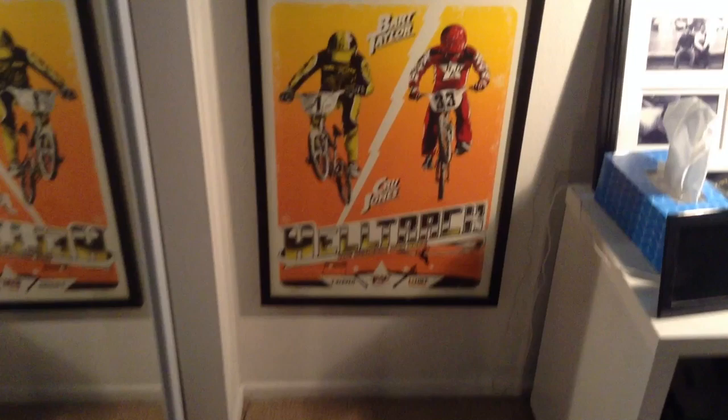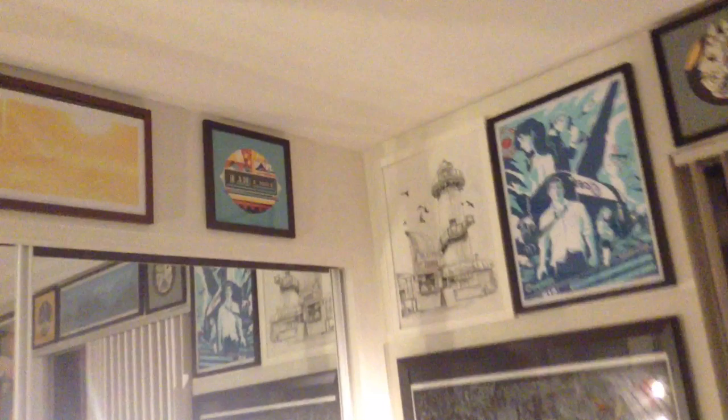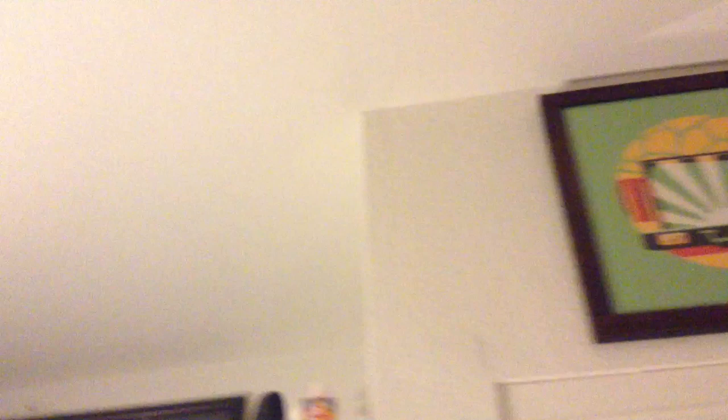On my side of the bed we start with one of my favorite pieces — Jeff Boyes Rad. Ken Taylor Halloween. Tim Doyle Arrested Development Original. And one of my first prints, my one-of-one Eric Tan The Crash. Signed by Damon Carlton and Eric Tan himself. Above the closet we have DKNG followed by J.C. Richard Journey, another DKNG. And behind the door: Daryl Moss, and The Rock.